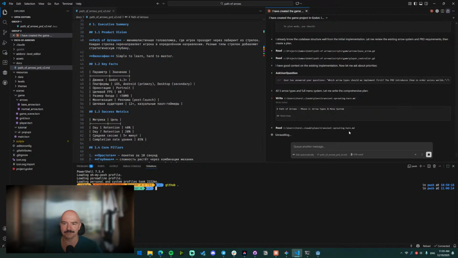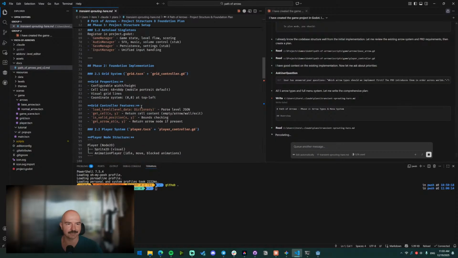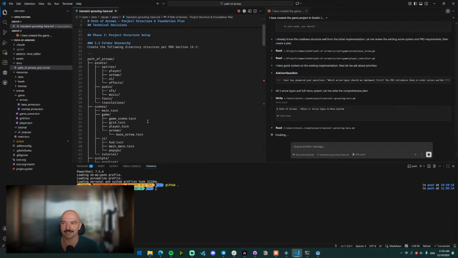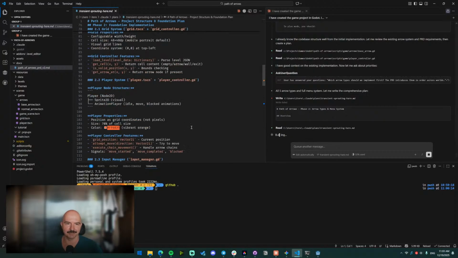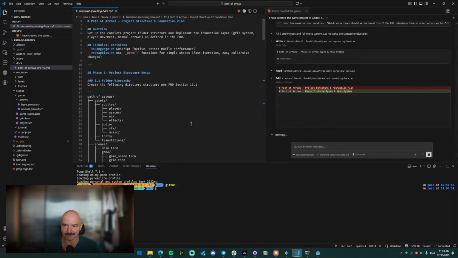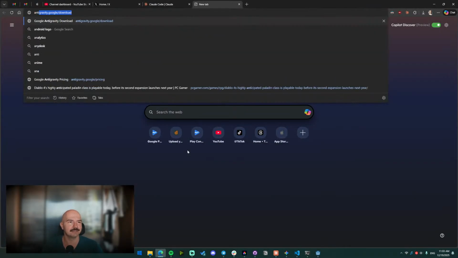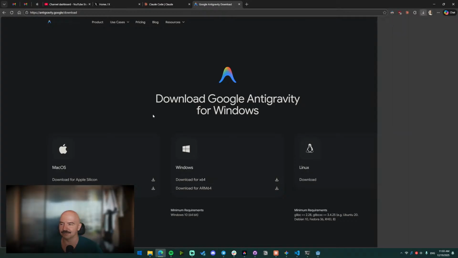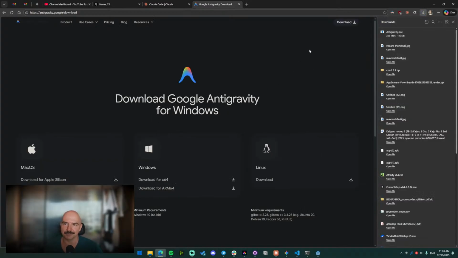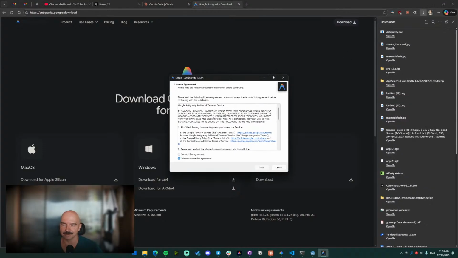So as you can see, we have some plans here, we can read them. The planning mode is actually very, very cool. You can modify plans, you can stop something and modify it, you can use your voice when you do so. So yeah, it's kind of cool. Also, let's check if Antigravity is available for Windows. Yes, it is. Because I'm experimenting with the Google stuff for a month, probably I will try to use Antigravity too. It is a fork of VS Code.